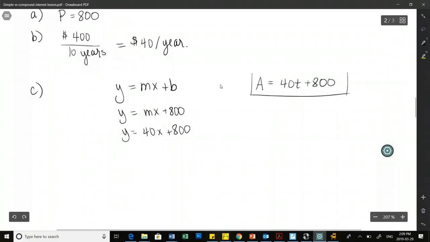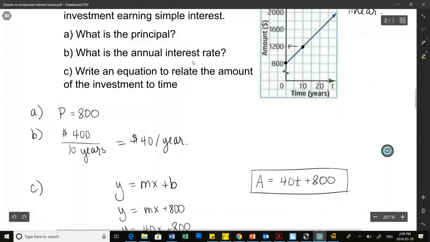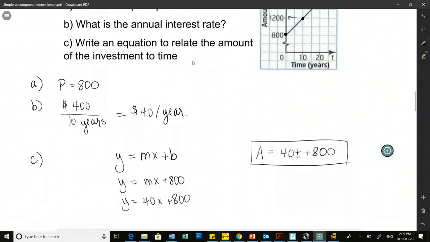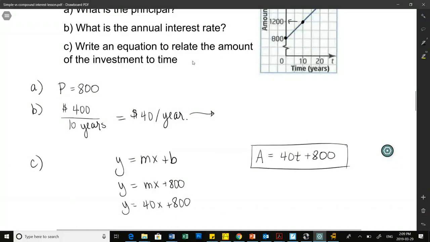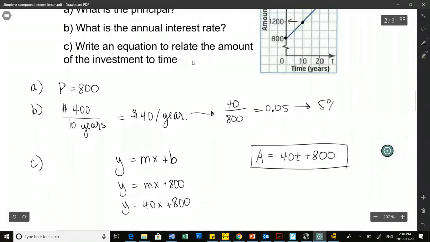Or B, do you have to write the interest rate as a percent? Like annual interest rate? Oh yeah, I guess we need to think about the percent there, right? Yeah, so we didn't go quite far enough with this one. Yeah, thanks, Ivana. So $40 per year. How do I make this as a percent interest rate? So what percent of 800 is 40, right? So if I want to know if I got 70 out of 80 on an assignment, let's say, if I want to figure out my percent, I will divide those things, right? And then I will move the decimal. So what did you get? Okay, so you got 0.05 from this one, which gives us 5% per year interest rate.